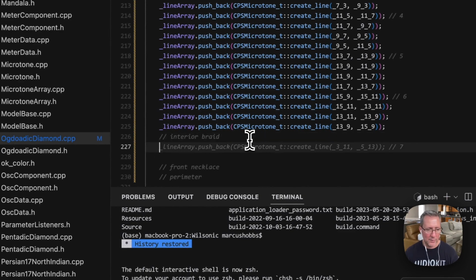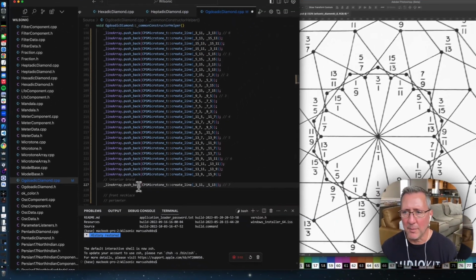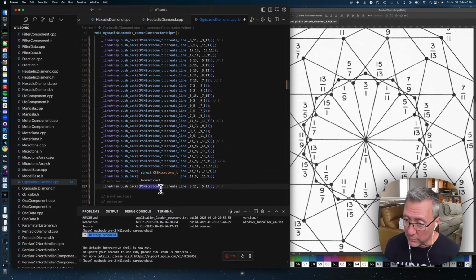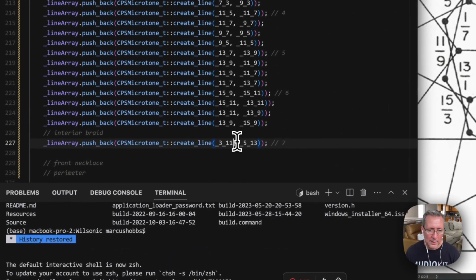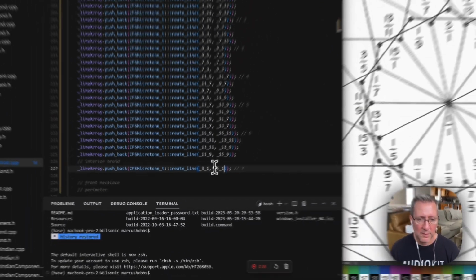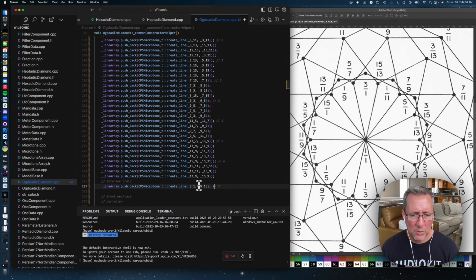So going back over here, we're going to let it predict something. Now, I have no idea what it's going to do here. There's a very complicated pattern. It's not symmetric at all. I don't know what's going to happen. It may fail. So let's just see. We're going to start with 3,1 to 5,1. So I will correct it, 3,1 to 5,1. And I don't think we need a comment here.